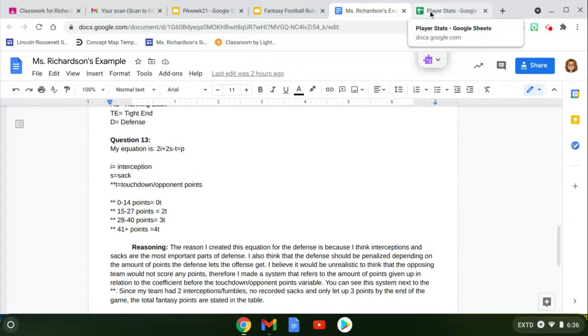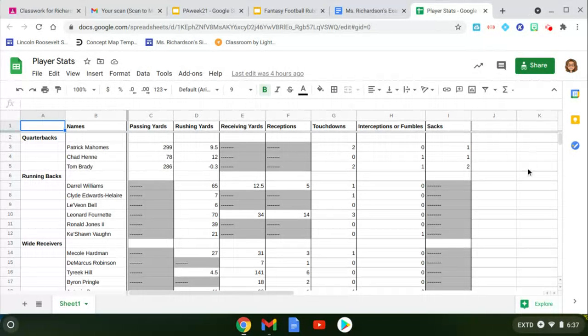Now when we look at the stats, okay, stats is like statistics. This is kind of like looking at data, okay? So according to here, we have Patrick Mahomes, who is the Kansas City quarterback. He had 299 passing yards compared to Chad Henne, who's also a Kansas City quarterback. He only had 78.